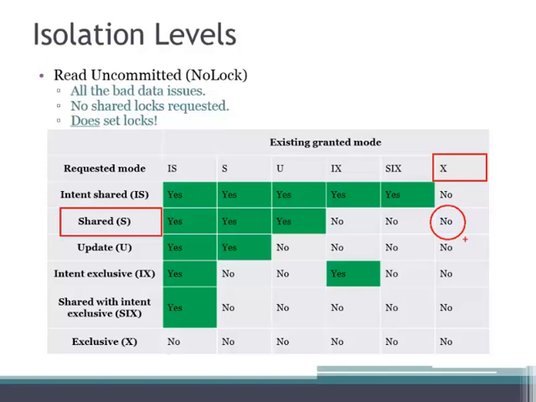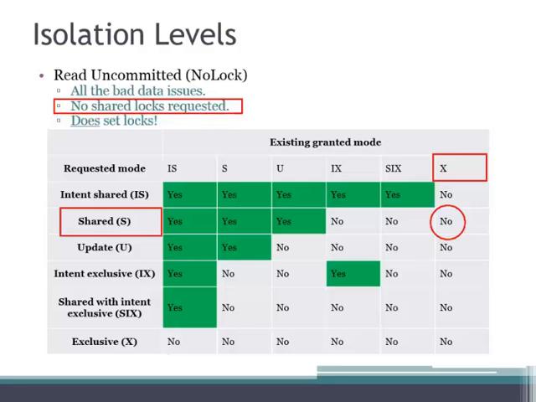This is similar to the situation that we just saw in our example where we had a row where the product price was $30 and it was updated to $33. The transaction that did the update had an exclusive lock on that row. Our query, when it came down to read that row, may have asked for a shared lock, and if it had, that lock would have been denied and our query would have waited for the exclusive lock to be resolved. However, the difference is that in read uncommitted, no shared locks are requested.